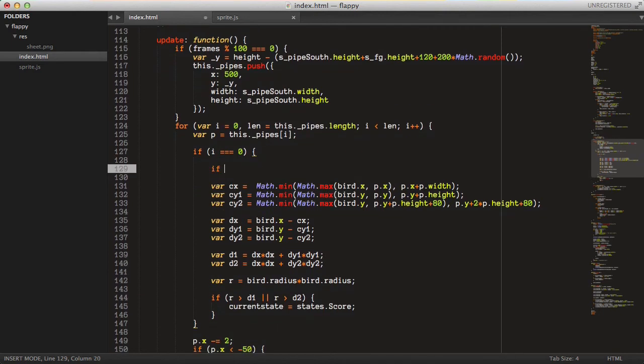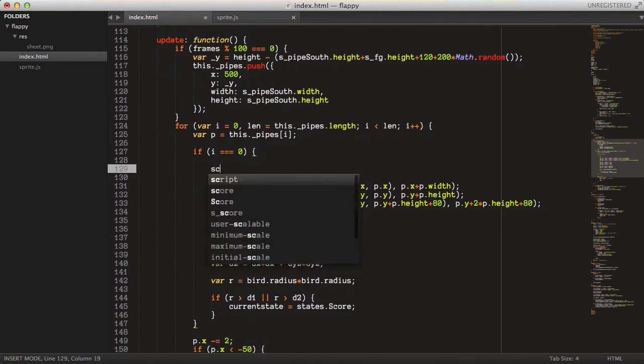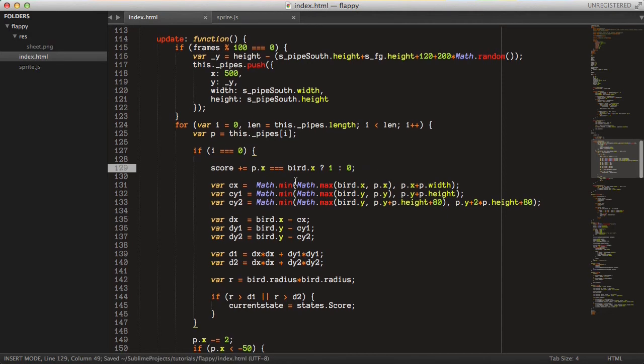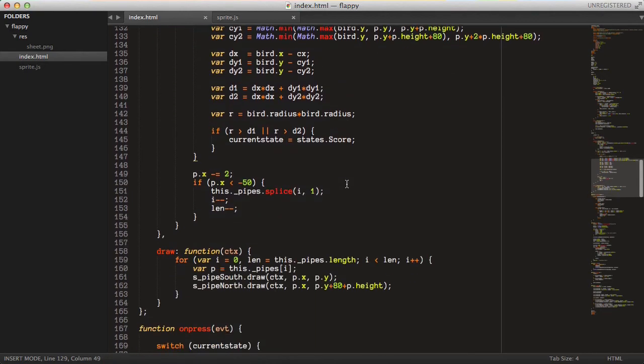So I can just say score plus equals, and use this ternary operator here, and then we just check if the pipe's x position is the same as the bird's x position. Then we want to increment it with 1, else we want to increment it with 0, or not increment it at all, that is. So the score is now updated each time we go through our pipes.